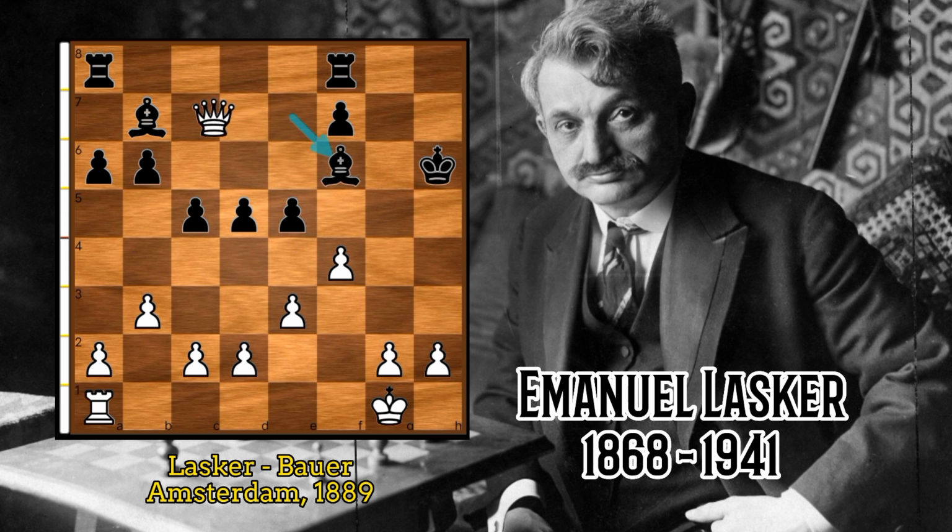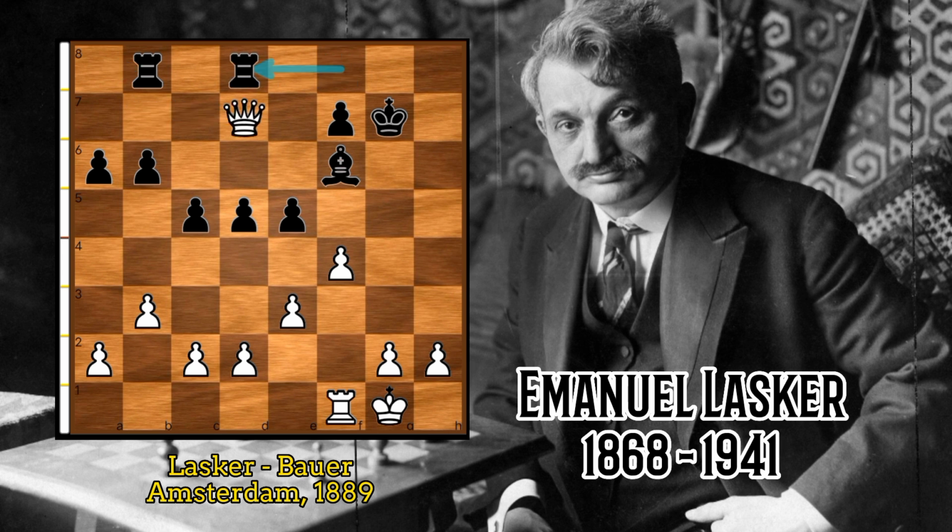Bishop f6. Queen takes b7. King g7. Rook f1, calling up the reserves. Rook ab8. Queen d7. Rook fd8, attacking the queen and giving the king an escape square on f8. Queen g4 check. King f8.